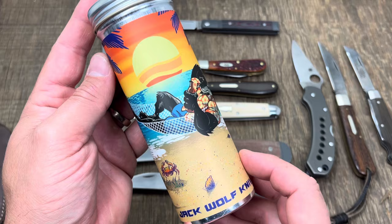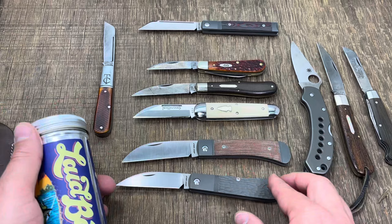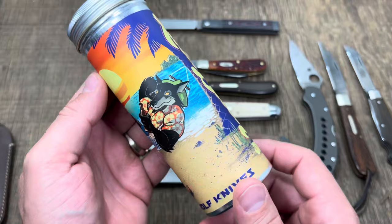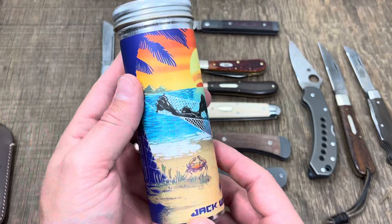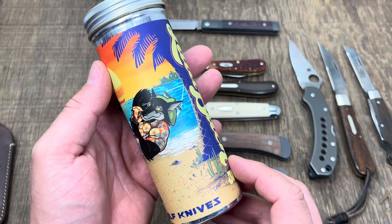He should just sell t-shirts as well. Maybe he does. But I love the font on this. I went to school a little bit for graphic design. I think that's why I feel like some of my knife design pickiness comes from some of that training and just really looking at all the details. And it transfers over into everything, including when you look at art. Even the color schemes here, how it's purple, like purpley blue. It's a vibe, man. Laid back, got his beer in his hand. Or his soda, whatever.